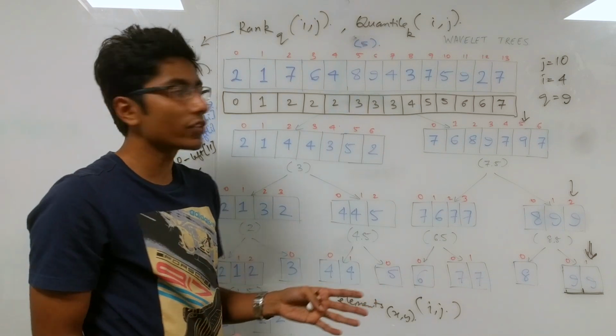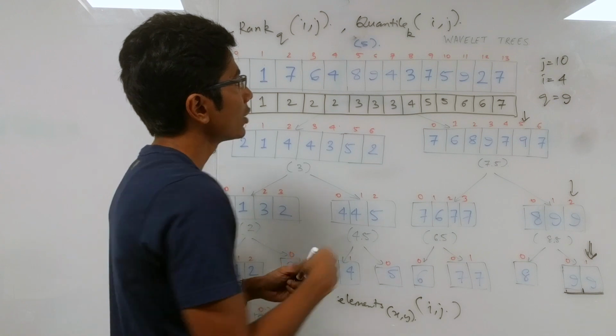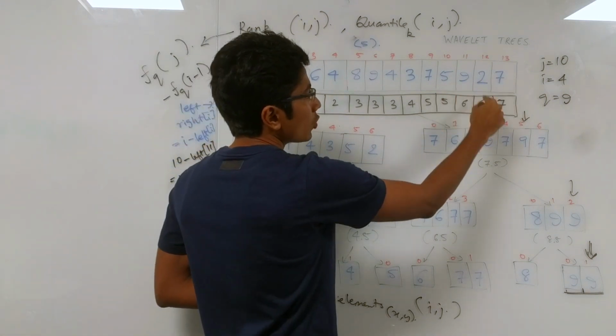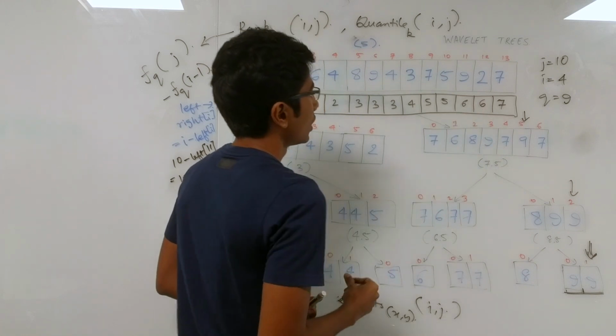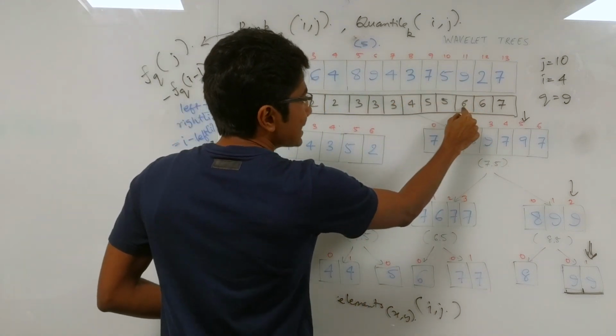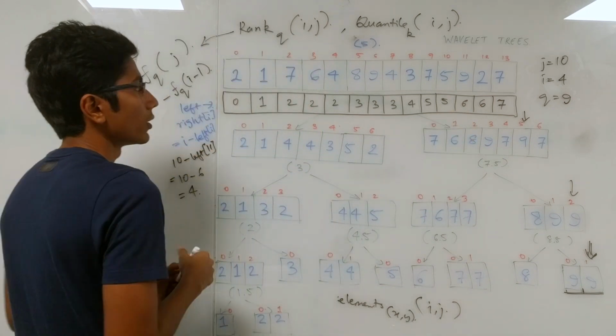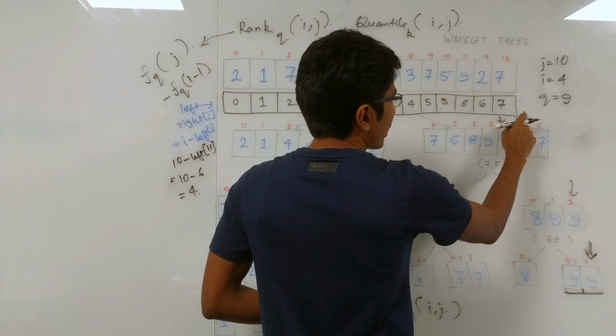And the same thing had happened previously also. I had made the mistake of pointing out the wrong element. When you had j equal to 11, you were actually subtracting with 6 over here, not this one, but this one. The same thing happened here, 10 minus 6, so that gives you 4. That maps to this element here, pointing at 7, okay?